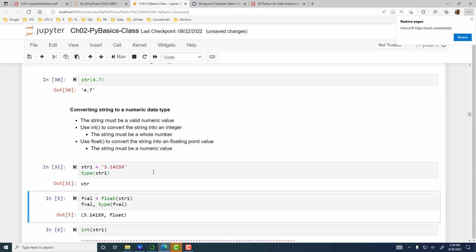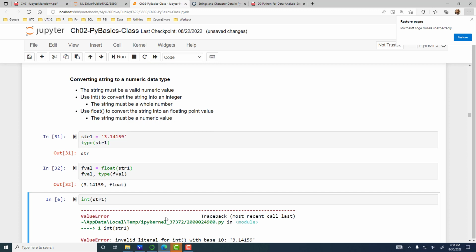If you want to do arithmetic operations with it, then you have to convert it with float. So now I use float of str1 and save it in fval, and then you see this fval. There is no quotation mark here, so this is a floating point number.